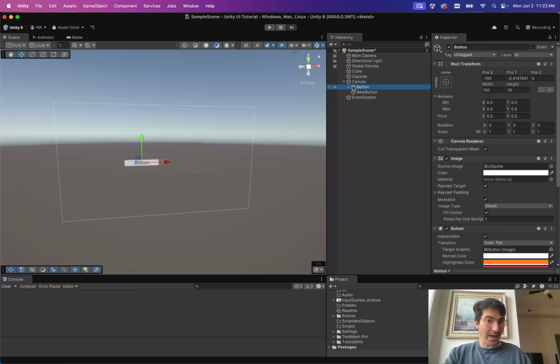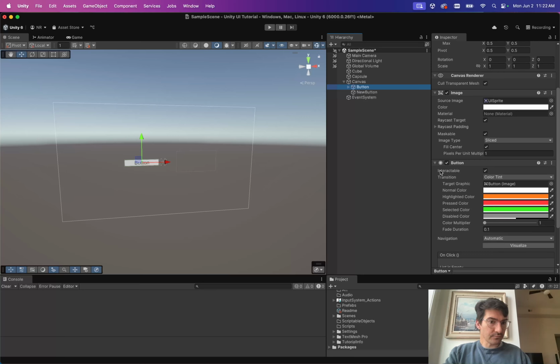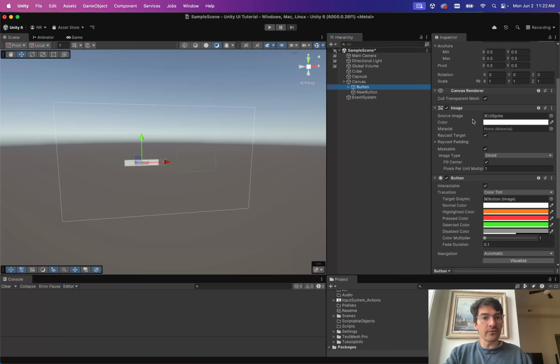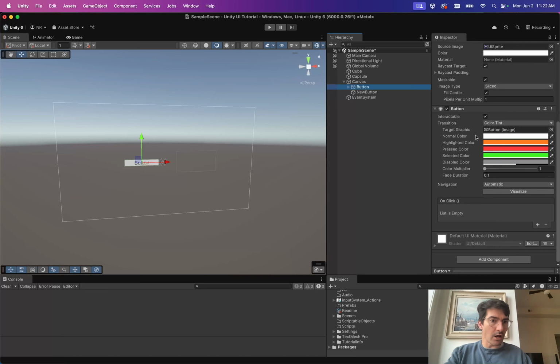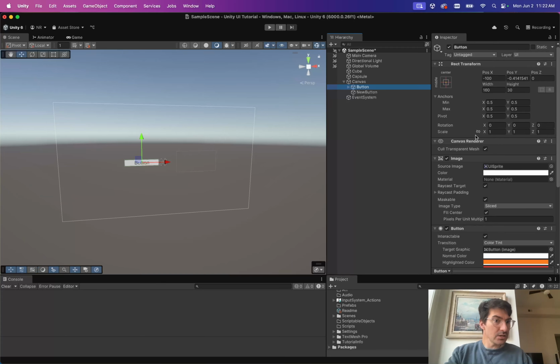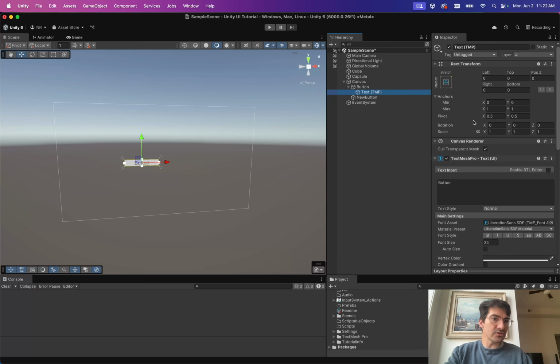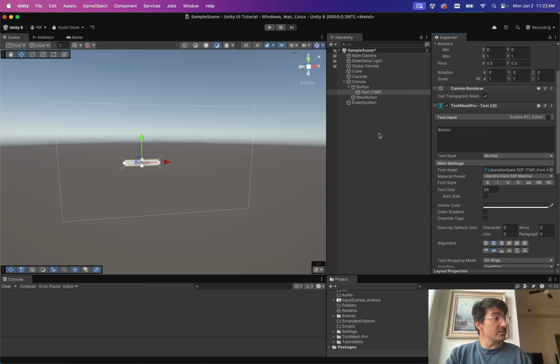So if we look back at our reference button, the things we need to have are a button component, of course, and we need to have an image that gets clicked, or something that will be able to register the user's click, that has a raycast. And that's kind of it. That's all that you really need for this button. The text child component is visual only. If we turn this off, the button will continue to work totally fine. It just won't have a label, which obviously is sometimes important.